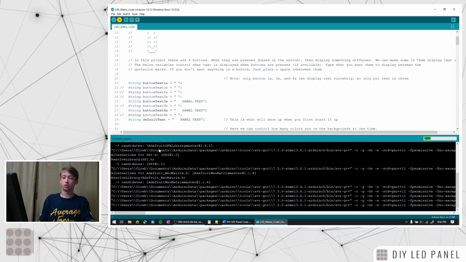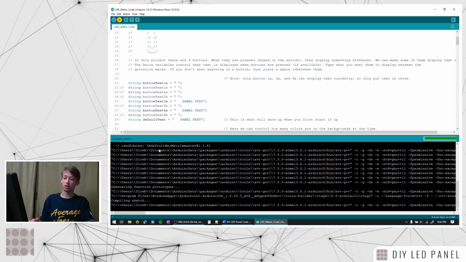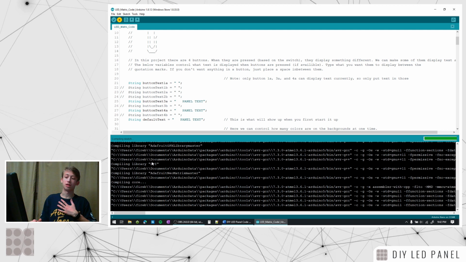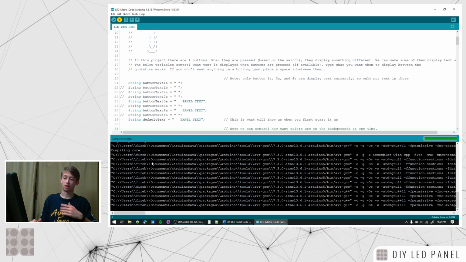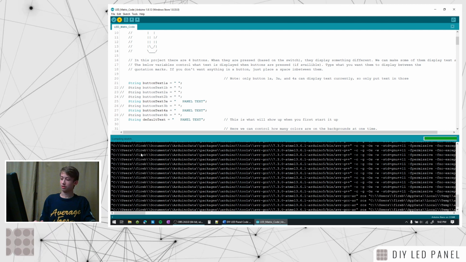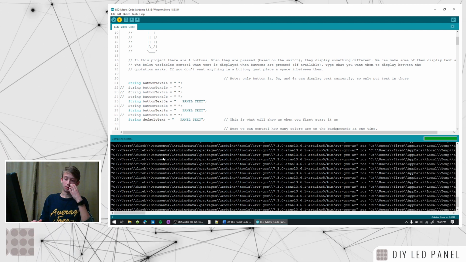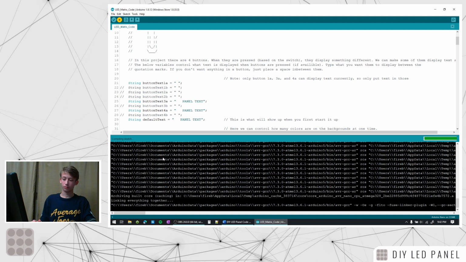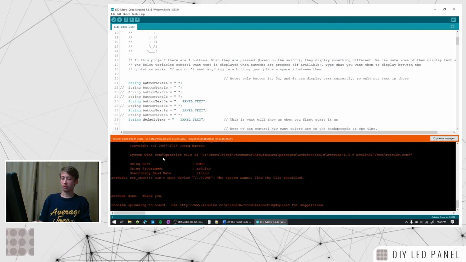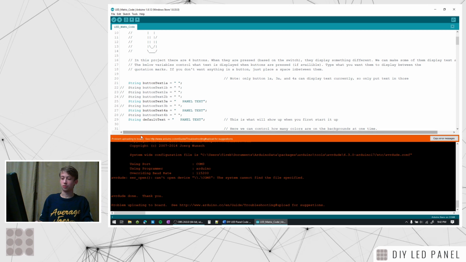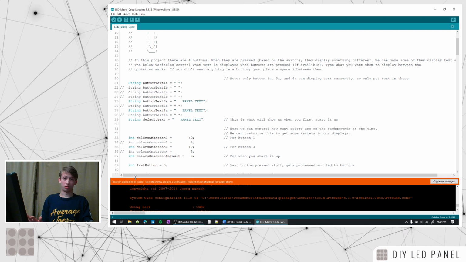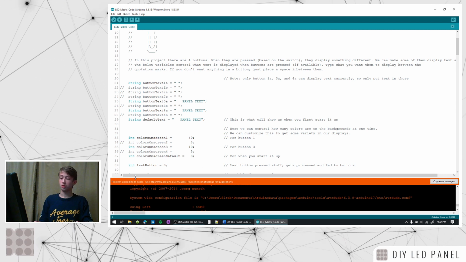What it's doing is compiling, checking all the code, and it's going to try and send it off. Mine is going to get an error because I don't have an Arduino hooked up, so don't be surprised if mine generates an error. Alright, now it's uploading. It says problem uploading the board. That's fine, we don't care, because I don't have an Arduino hooked up. But once yours uploads, it should say upload complete, and you're fine.